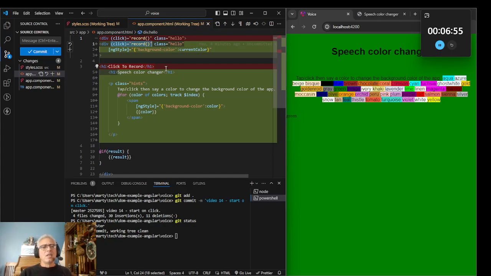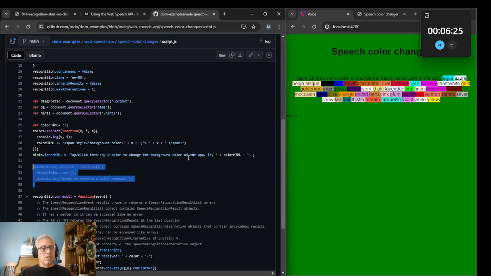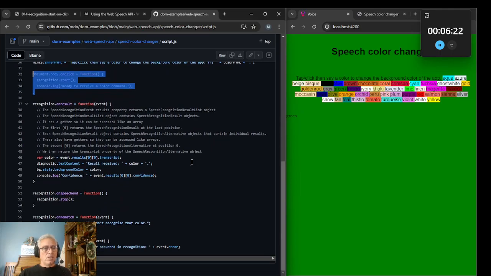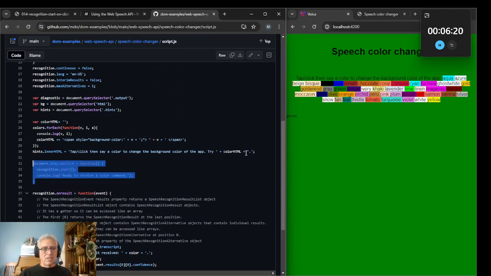In Angular, which we're looking at right now, we have a for loop within the template itself, and we just put this text in the template itself. I actually like putting HTML and stuff like that in the HTML and not in the JavaScript. But in the vanilla JavaScript, we put it in the JavaScript right here. So this is how it's done.